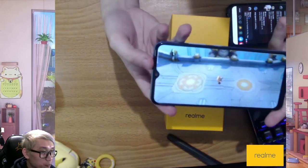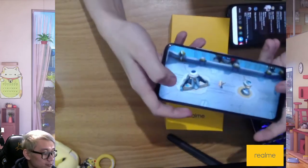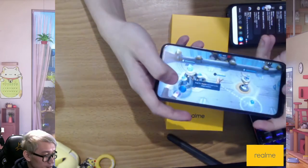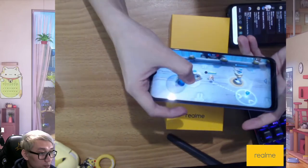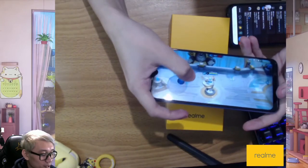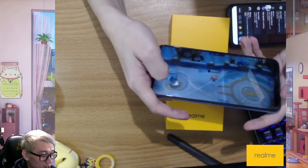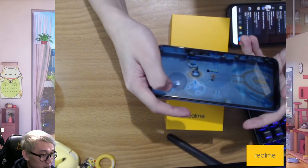I don't think this will have any problems going 60 FPS. Oh, diba? Ang galing ko, diba? Ako ang unang makita nyo dito. Oh, diba? Oh, kamusta? Kaliwete. Talo pa kaliwete. So I wanna switch later into the gaming test for sure.